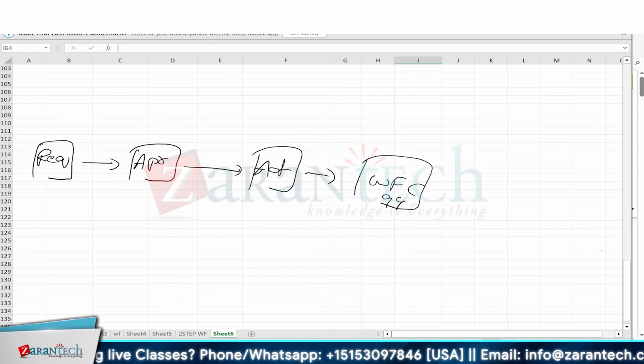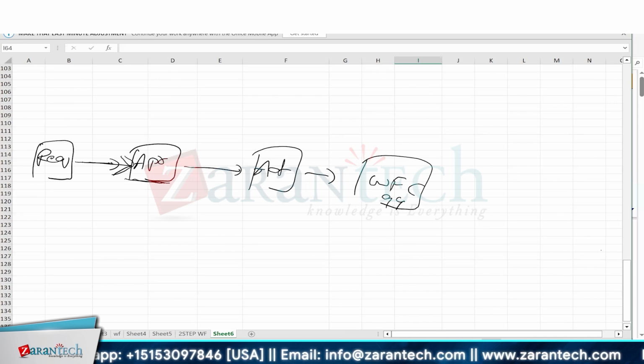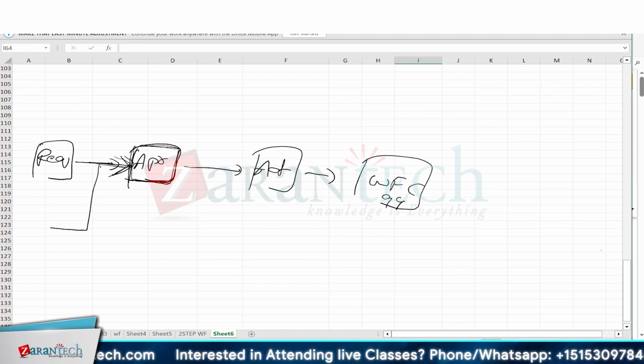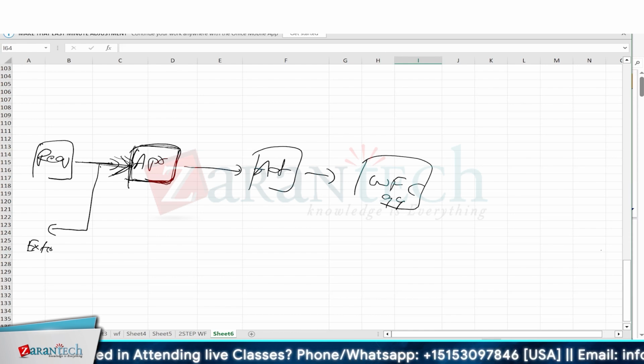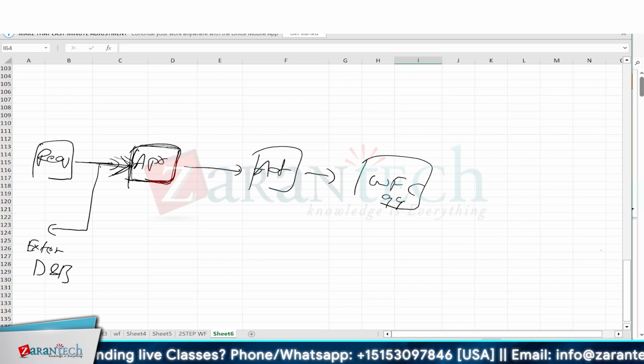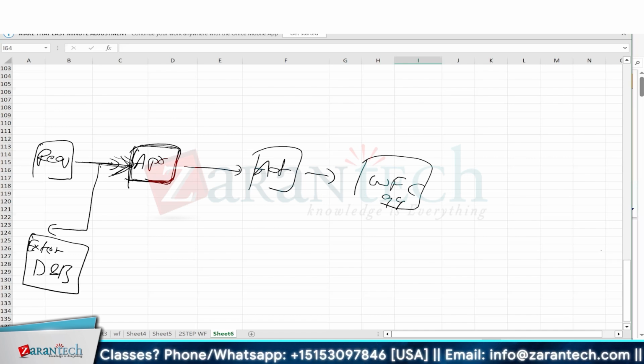Now the requirement is the requester submitted the request to the approver. Now at the approver, once they submit this data, while it is going to the approver stage, there is certain data that the requester is not aware of, but you need to get this particular data from some external source. You can take, for example, D&B, Dun and Bradstreet. There is some external source where I'm creating a customer.